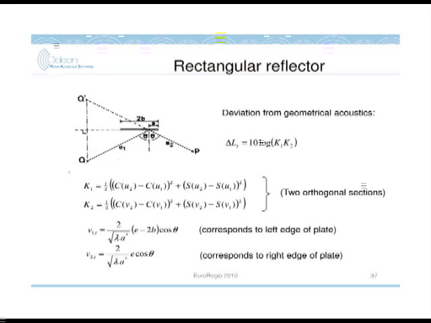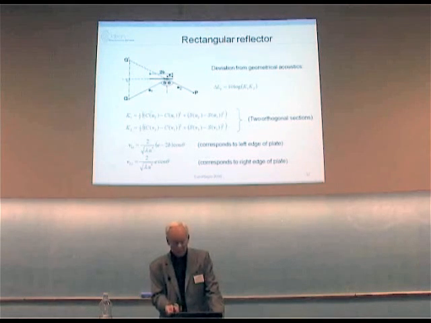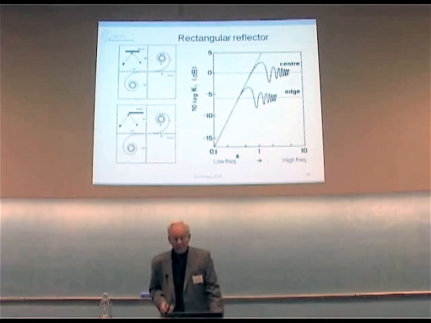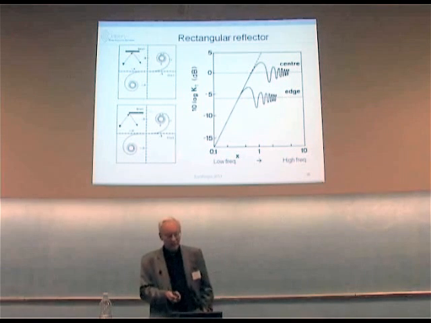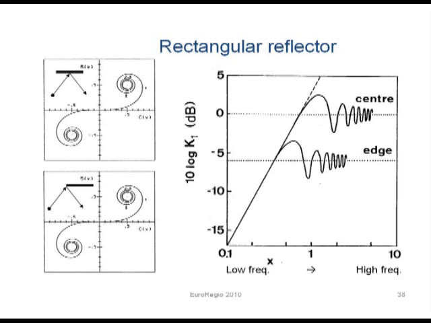And then we can introduce a finite size reflector. And again, we can solve the problem using these Fresnel integrals, where we have also the wavelength included and the distance to the edges. And then we have results like these two examples I have shown on the same graph. In the upper example, we have the reflection point in the center of the reflector. And in the lower example, we have a reflection point at the edge of the reflector.